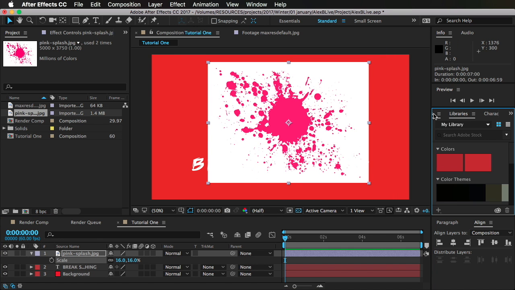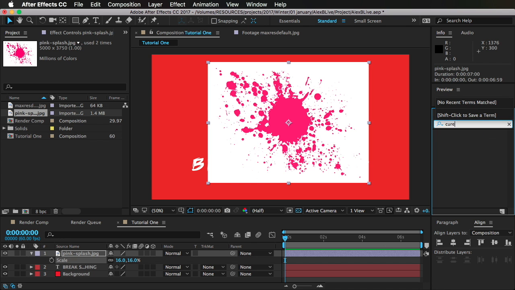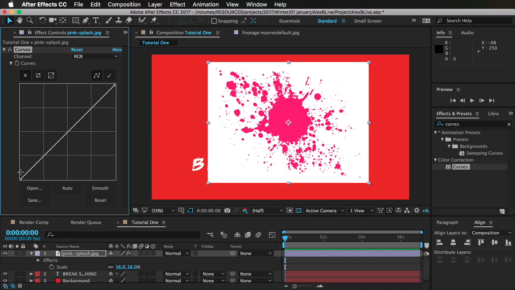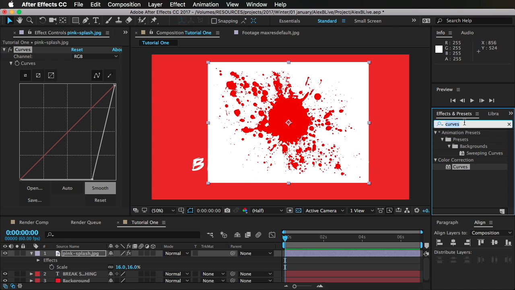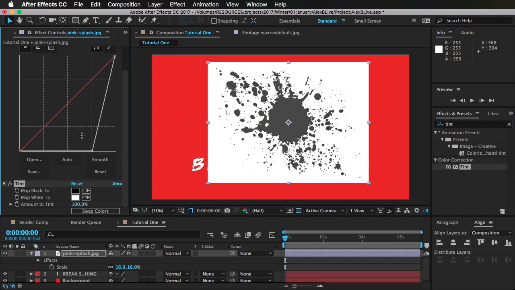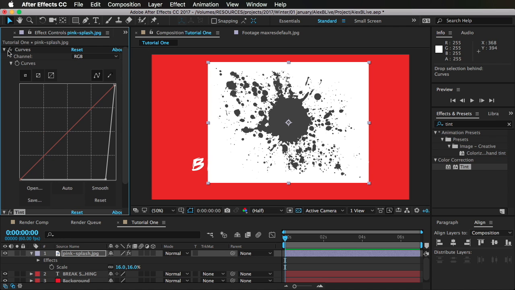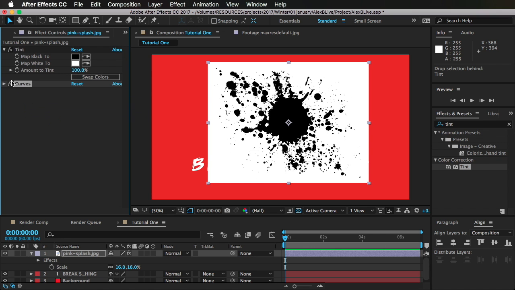So let's see, I'll grab a curves effect, and I'm going to really darken it, and then I'll grab a tint effect, oops, and we'll just make it basically black and white. So we'll tint it before the curves. Let's see here. There we go.